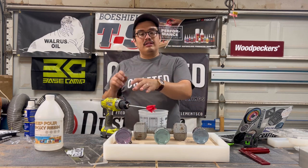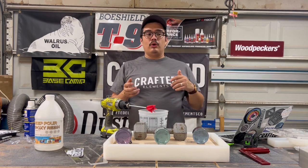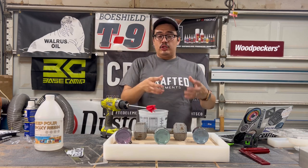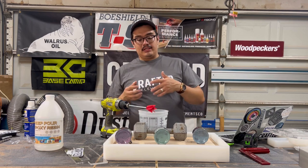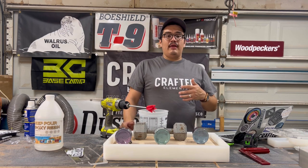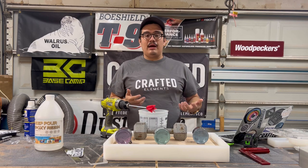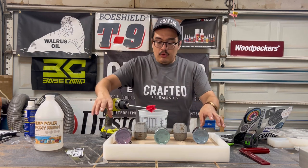So with these colors, I really wouldn't want to use these with walnut. With walnut, I'd want to use something lighter and not these darker, more pastel-y looking colors. It's really down to what you think and how you feel would be the best complement to the piece. Because you don't want something like a really dark wood, like black walnut, and then something really out there, like orange. I mean, yeah, that may look good, but to some people it may not be to your taste.